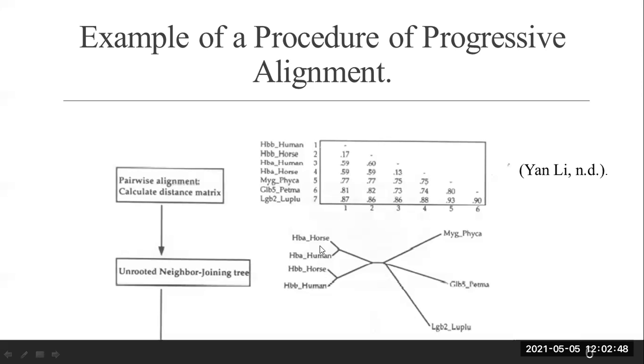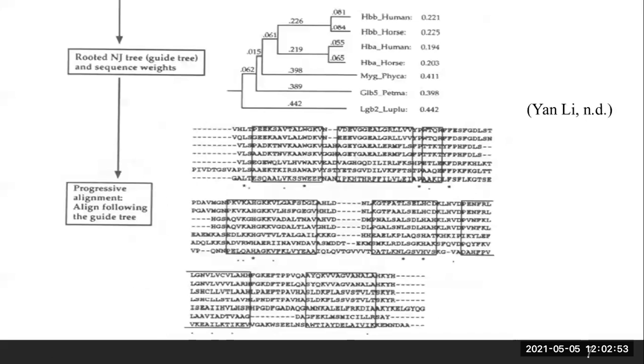Now, after this distance matrix is taken into consideration, the weights of the sequences are then taken into consideration, which helps to generate this rooted tree, which is more commonly known as a cladogram. And as you can see here, the actual result shows us that this Lupu organism, or the Lupu sequence, is far different from the human or horse sequences, which we see here as being more common to each other. The image below shows this entire process being repeated throughout the 7 sequences.